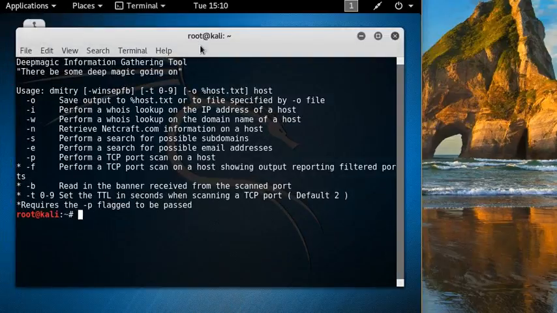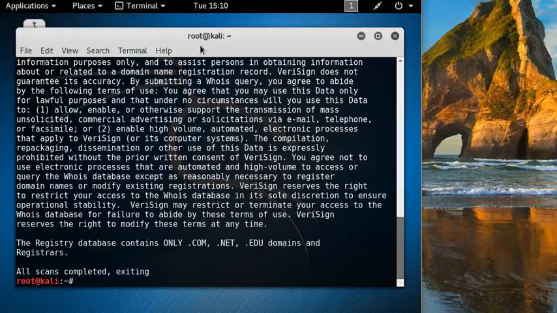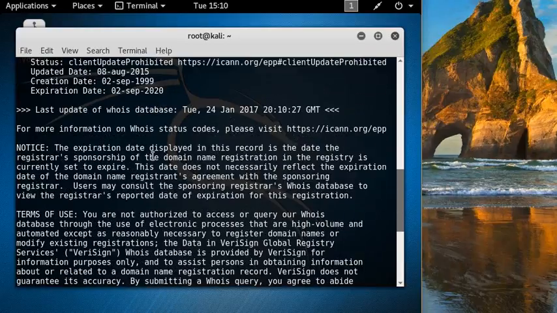And you notice on these tools it's going to give you a nice help screen when you first run it to get you started. So there is actually quite a bit you can do with this tool. Sometimes in an investigation you want to know the owner of a domain because maybe it's part of your investigation. So you can actually find that out, and this will actually hit whois. Let's go ahead and see what it has to say about this site. You'll notice it came up with quite a bit of information.